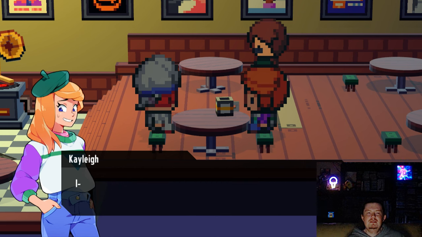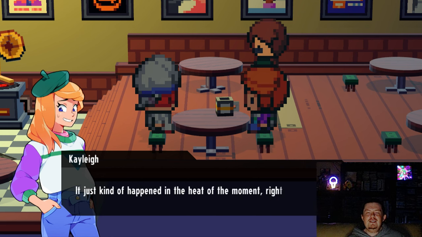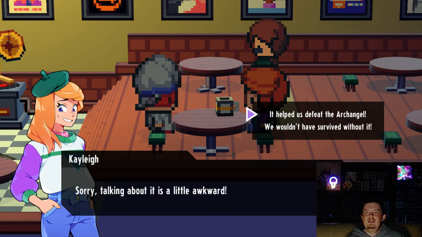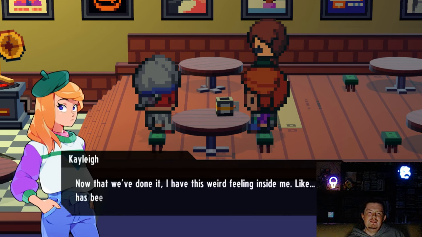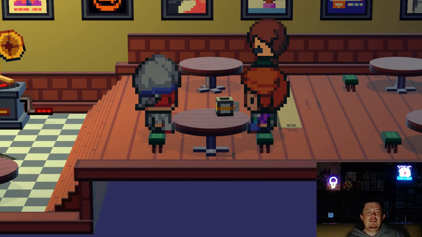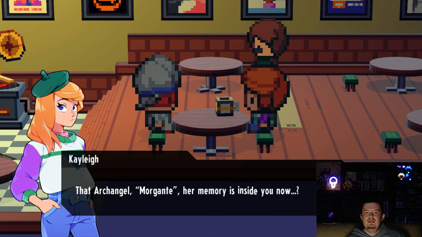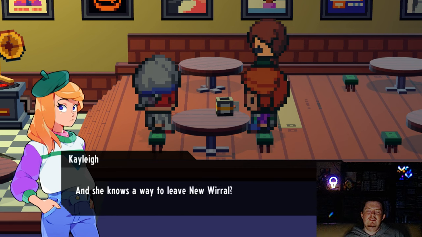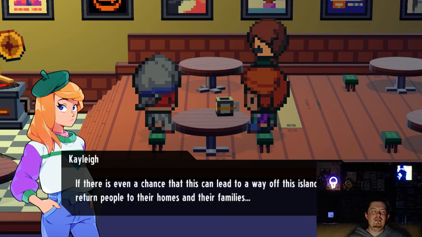Okay. Well, we figured it out. Sorry. Hey, it helped us defeat that thing that might have now absorbed me or something. Alright, cool. So we can use that again, probably. So that lady knows how to get us out of here, but she kind of wants me to power her up to do it. Okay.